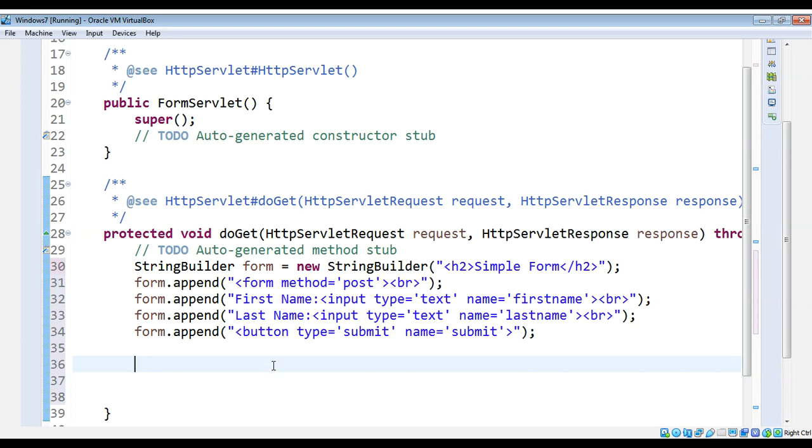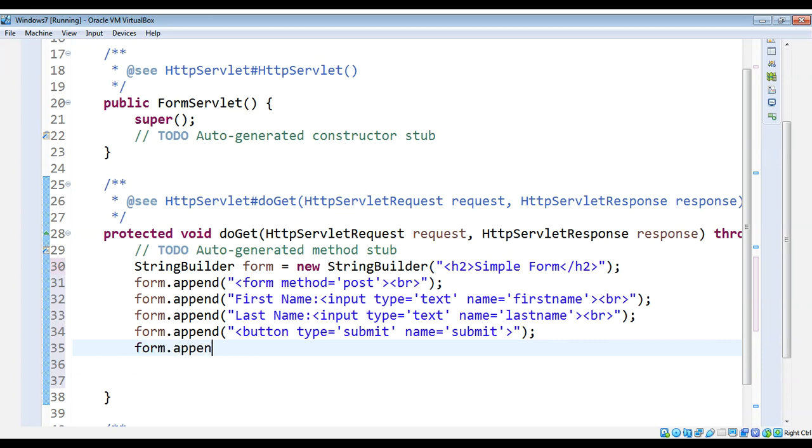And after this, we just need to close the form. So form.append, and inside it, we need to add the close tag for the form.